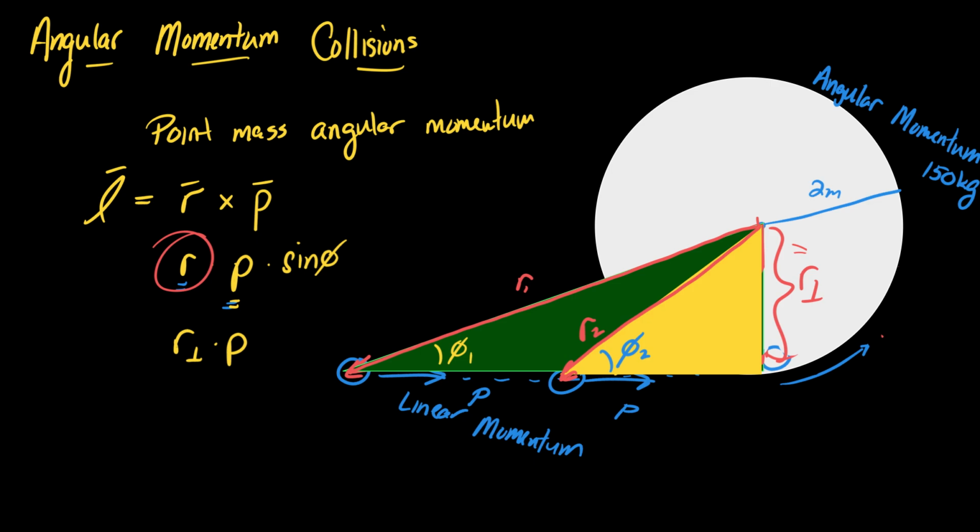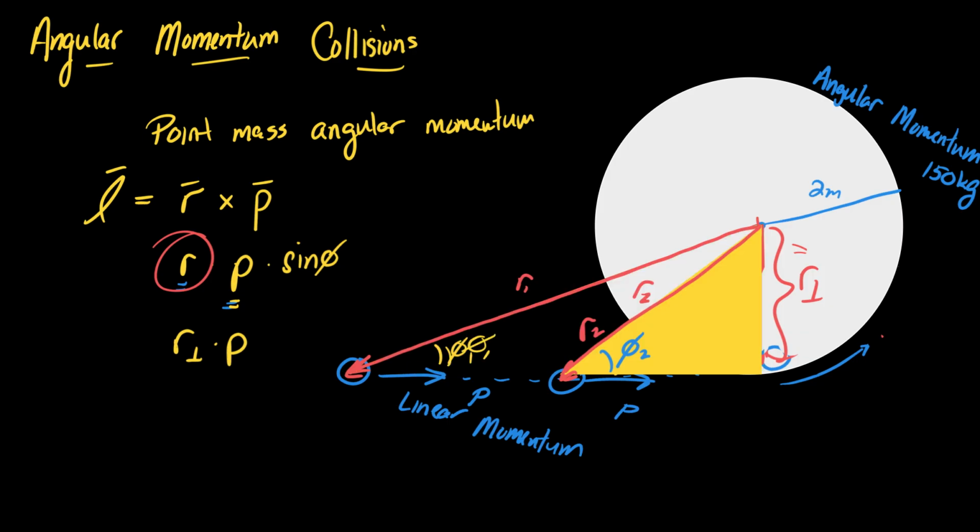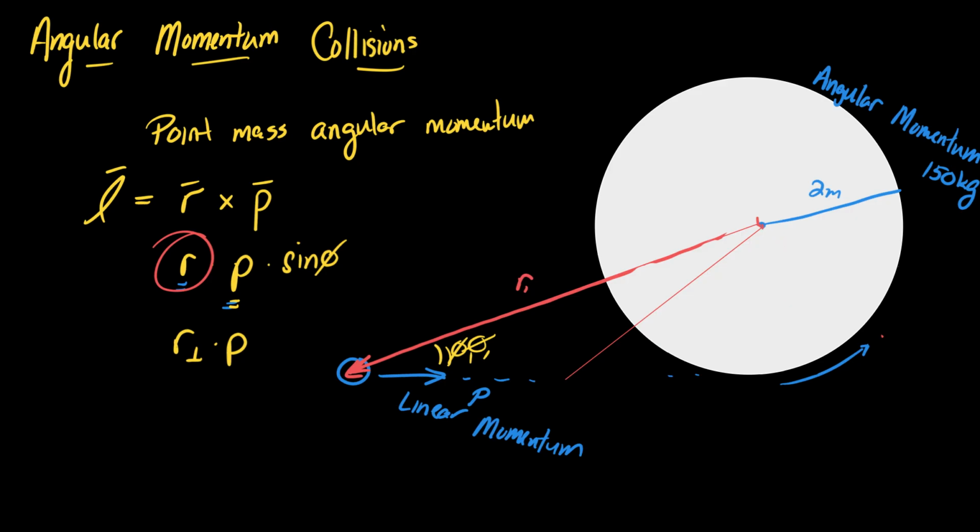So let's talk about this question specifically. We'll do this one all the way through. So I'm going to take all these triangles off now, and let's kind of clean this up and talk about the answer to this problem. I want to find out how fast is the merry-go-round going after the kid jumps onto it.